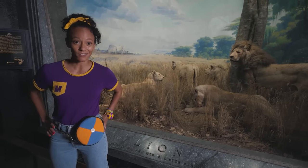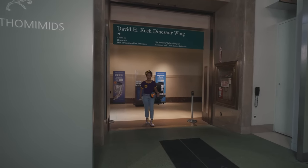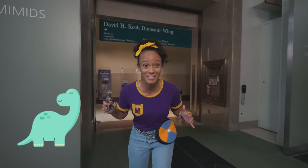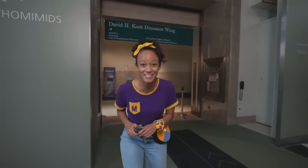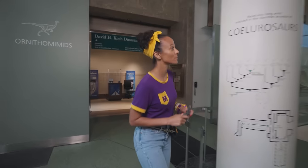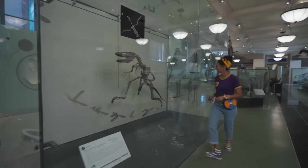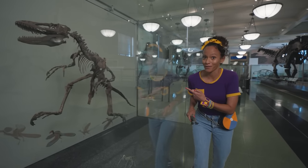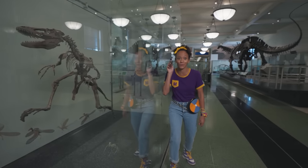I still don't see any dinosaurs though. Will you keep looking with me? All right, come on. There has to be a T-Rex here, right? That means yes. Let's keep looking. Oh, there's a dinosaur over there. Ah, long tail, lots of teeth, but that's pretty small. A T-Rex is way bigger than that dinosaur. It's almost as little as this toy dinosaur.